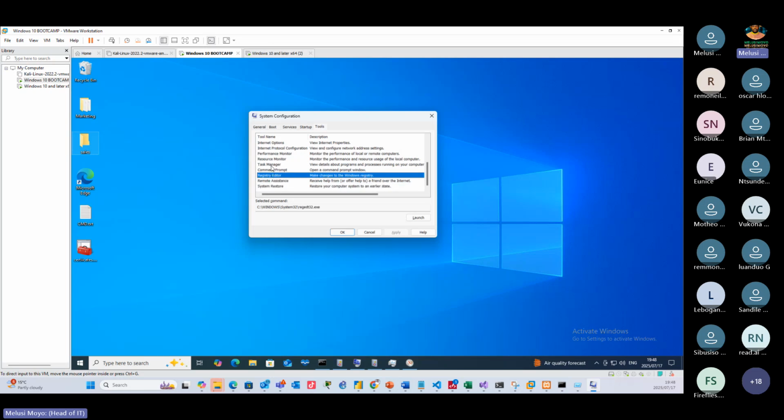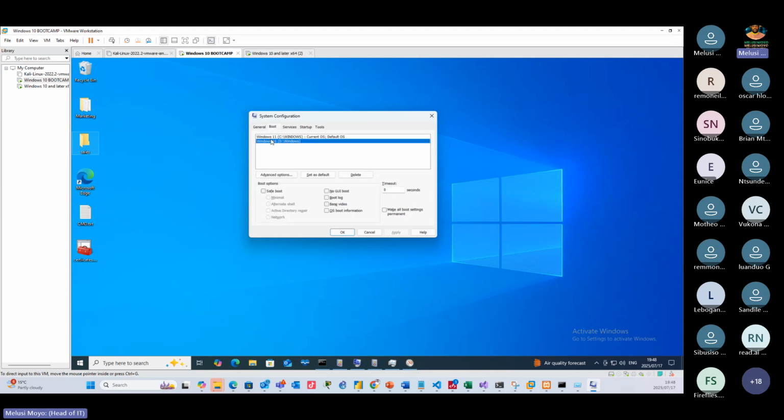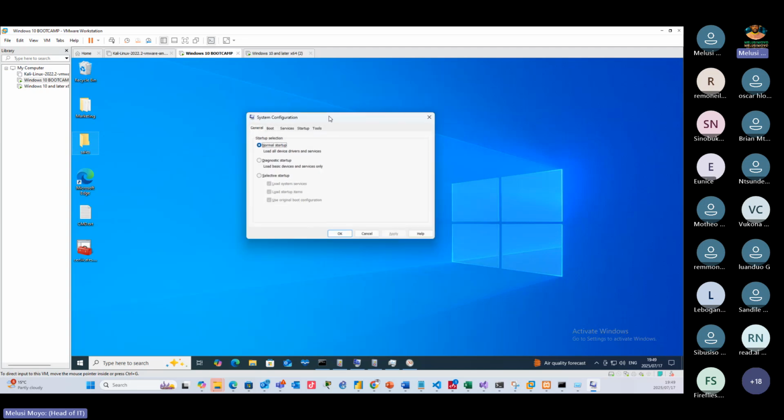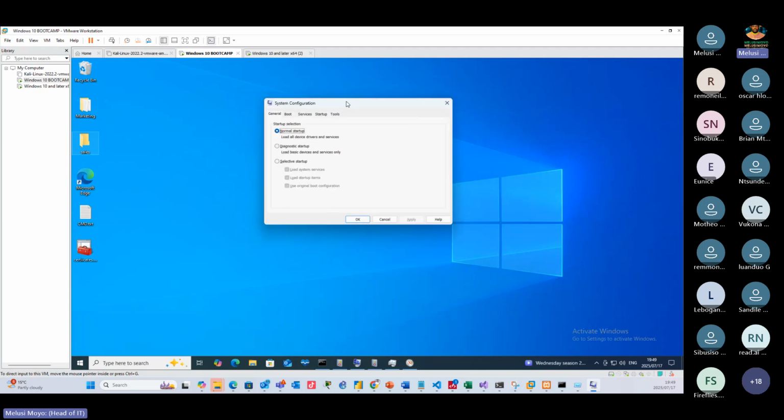All right, so these are the tools that we are looking at, some of them now, like performance monitor and Event Viewer, just to troubleshoot our system. But for CompTIA, the one tab that they usually ask about in the exam is this tab here, General. What is found under General? We said we have a normal startup, load all devices, drivers, and services, so you don't have a problem with your system. Can you see now, this is my host operating system, which is Windows 11. As I said, usually on your host operating system, it's on normal startup.